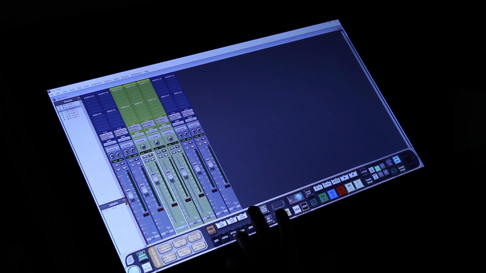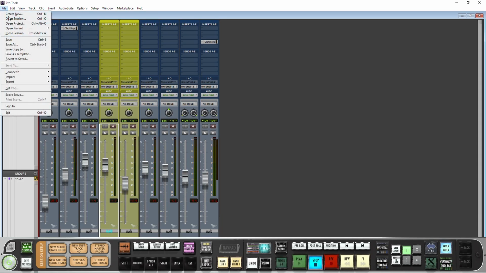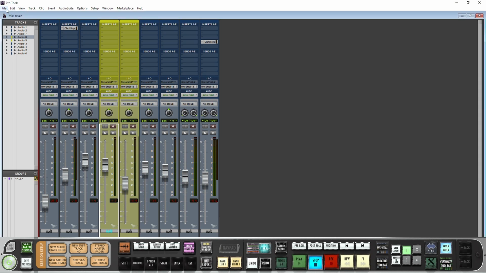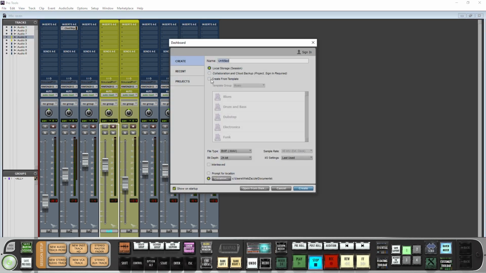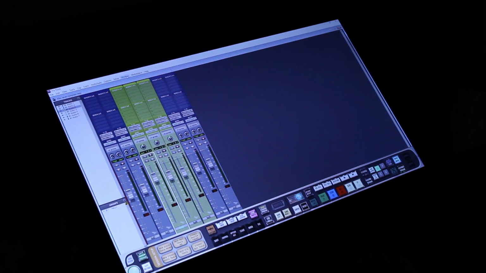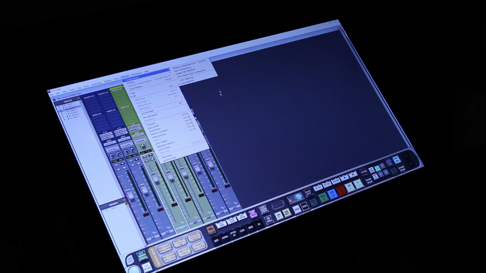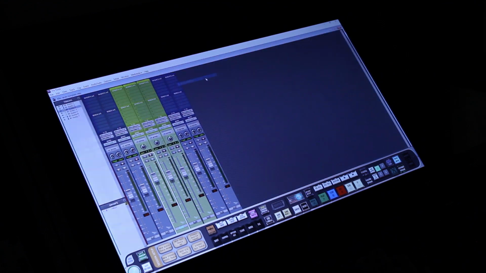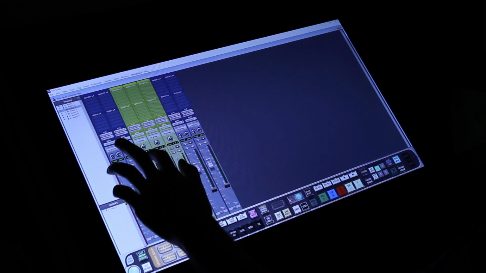Users will need to do this for any older sessions, however newer sessions will keep the current window configuration. But an easy way to always have access to these window configurations is to save your session as a template, or even template, new. And then when you start a new session, select that template, and the Raven will automatically load with the correct window configurations. So if something gets out of sync, we can just select the window configuration, and it'll sync right back into place.